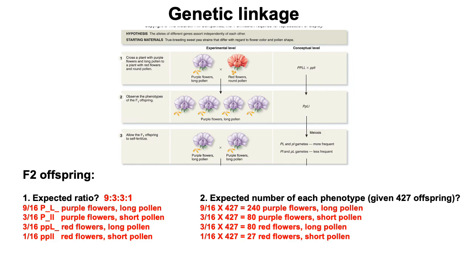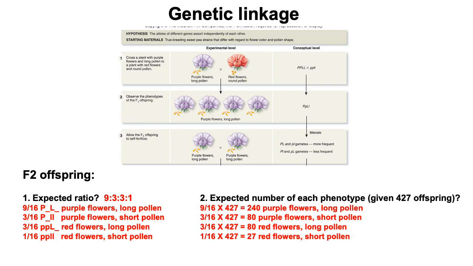Okay, so on this slide in red, I've worked all of that out. If everything was going as we talked about before, and this was a typical dihybrid cross, we would expect that 9:3:3:1 ratio that we've talked about many times before. We would expect 9/16 to have both of the dominant phenotypes, which in this case is the purple flowers and the long pollen. And we'd expect 3/16 to have purple short and 3/16 to have red long, right? One recessive, one dominant.